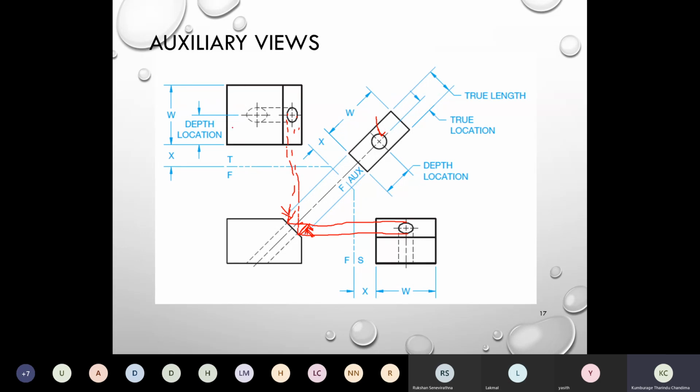Because let's say you want to change something or get some reference from these lines later, then you can enable the layer and work from that. Okay. So any questions about creating this auxiliary view?